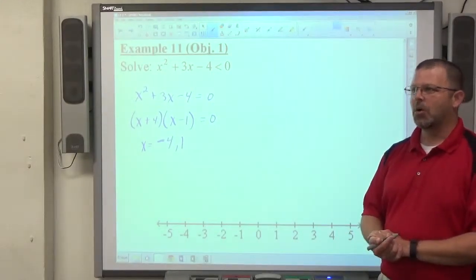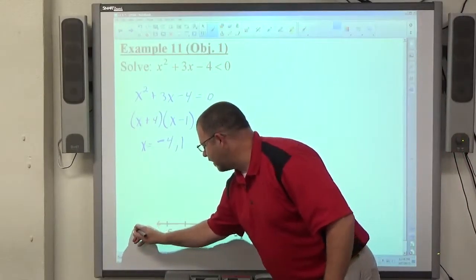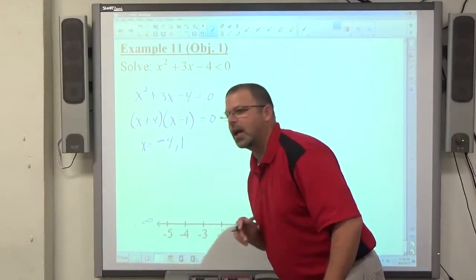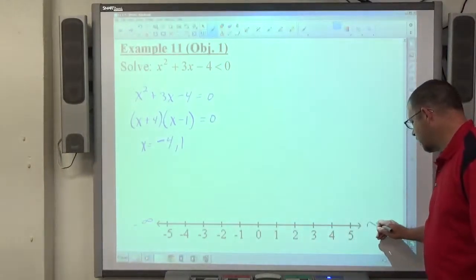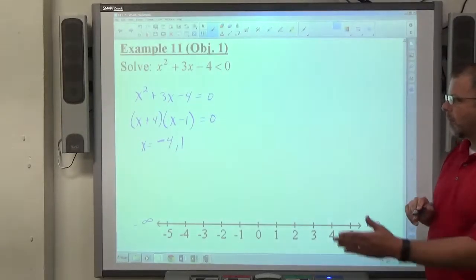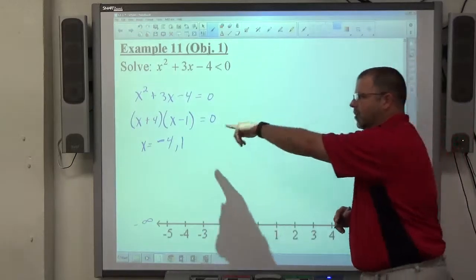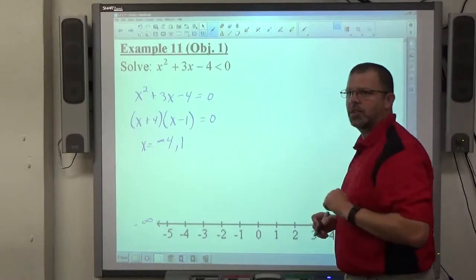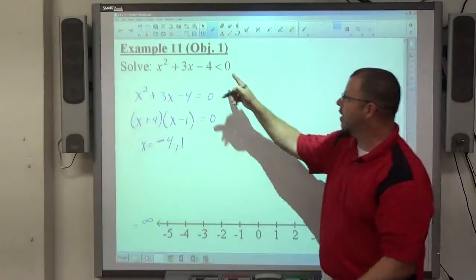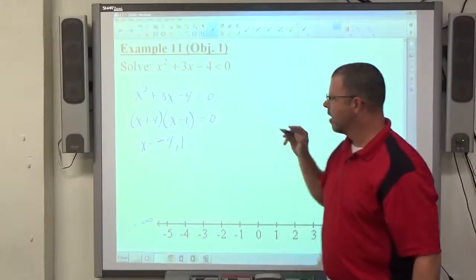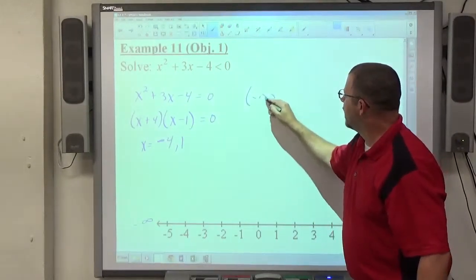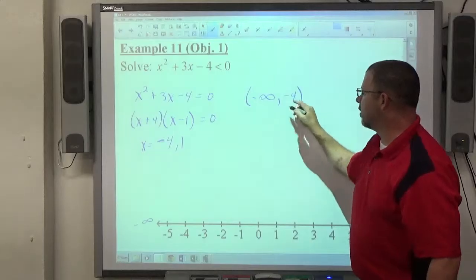Then I go on to create intervals. Every number line goes all the way down to negative infinity, ends at positive infinity. So what I want to do is set up intervals all the way from negative infinity to positive infinity, including every stopping point, which represents any value of x that creates a value of 0 for the function. So negative infinity to the smallest number in the list, -4.